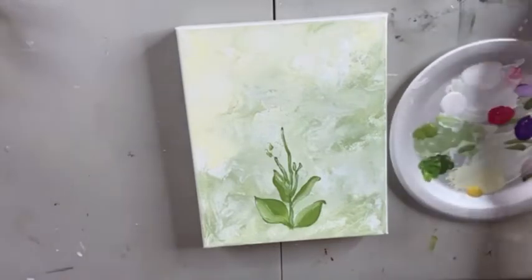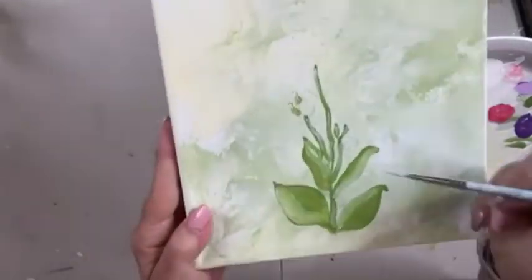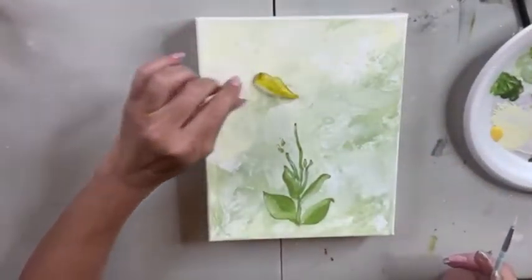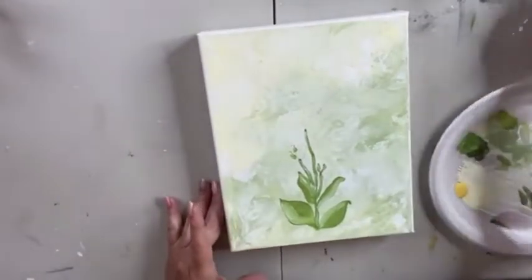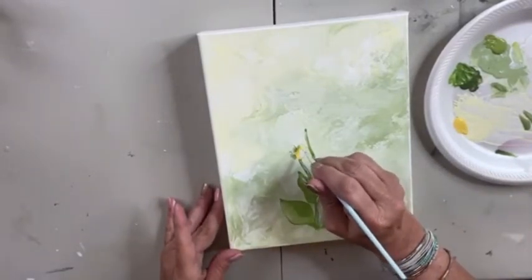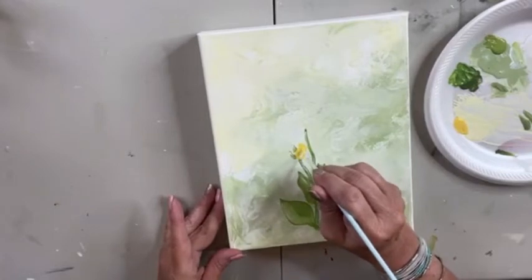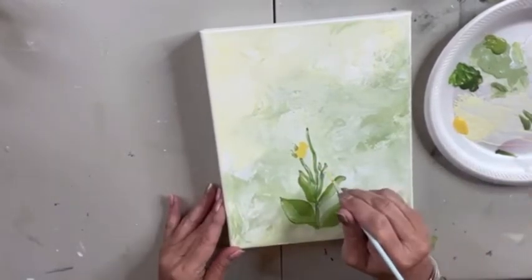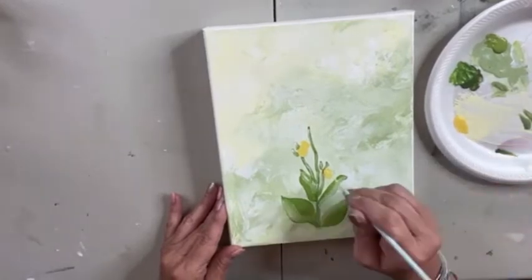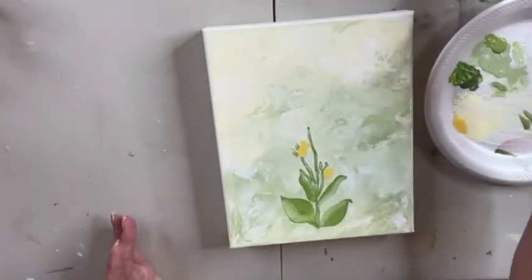Thanks, Rima. So I am going to use a little bit of my smaller brush again, because these are like tiny little buds that we're going to paint in. And then we're going to use a bigger brush to do our petals for our big flower. So I'm going to go into this yellow using my smaller brush and just kind of pull in some yellow for that little baby flower bud. And we'll do this one. Got a little crazy on the paint down here. Right. Hey, Ann.